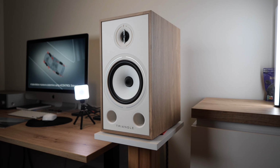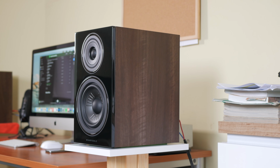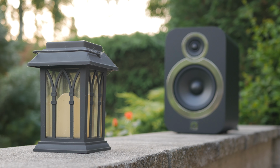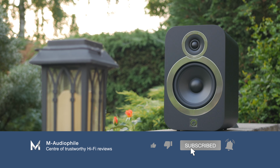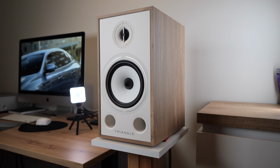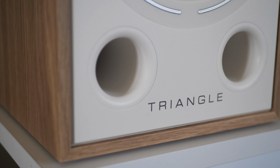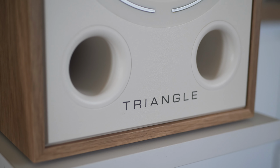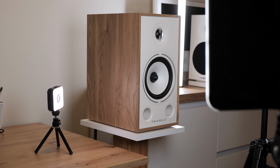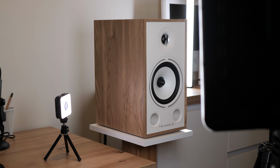On the other hand, in most of quote-unquote budget speakers I've tested, flaws like that are to be expected. I mean, for example, sharpness in Wharfedale Diamond 12.2s, lack of clarity in Mission QX2s, or below average soundstage of Q Acoustics 3030i's. It's that usually positive and negative sides of a speaker are more evenly balanced, and weak spots don't feel as disconnected from the rest of the presentation as the treble does in the case of Triangles. And although, as mentioned, soundstage is huge, both in height and width, in fact at times it plays like a floorstander, there is a bit of depth missing here, especially at lower volumes, which probably points to the treble again, the thinness of which overshadows the overall body.